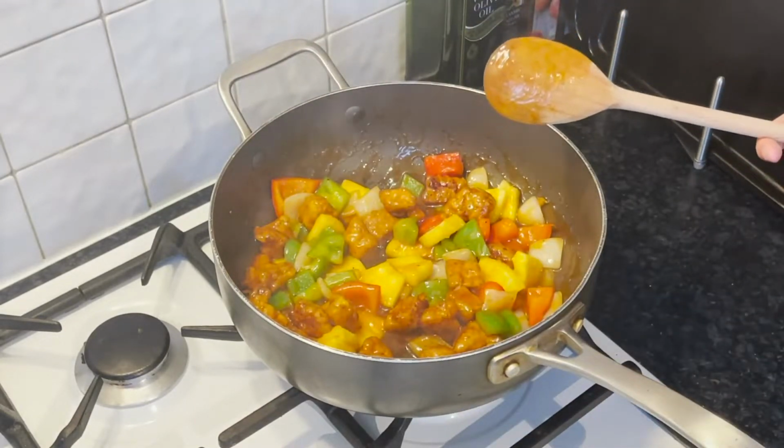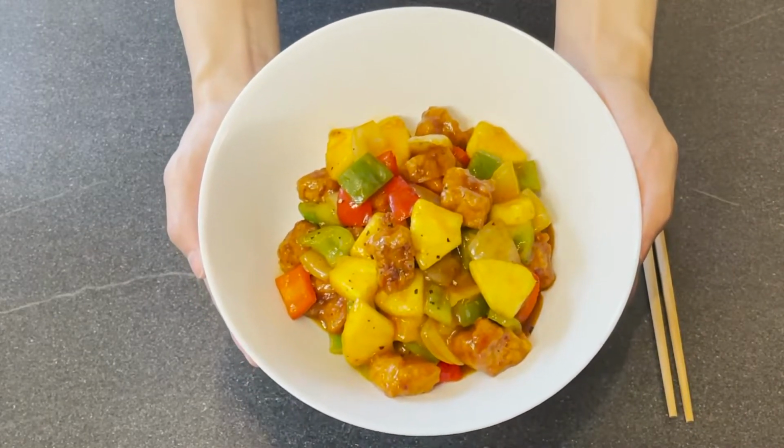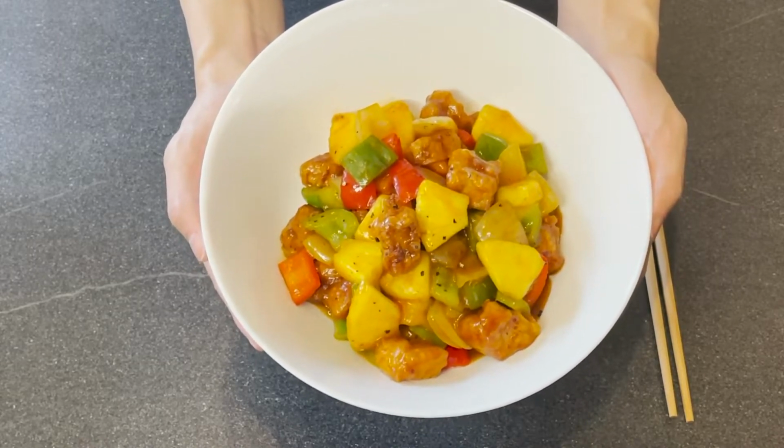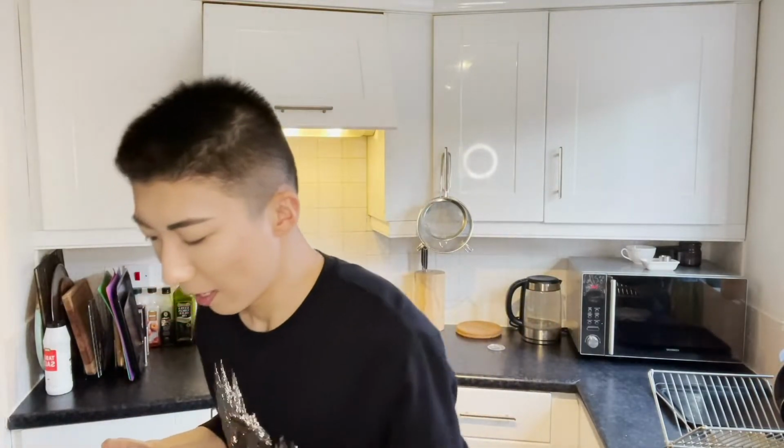Now I'm going to plate it up. This is my homemade 菠萝咕咾肉, Cantonese style sweet and sour pork with pineapple. Now is the most important part. Try my food. Oh, smells so good. Let me have a bite just for you. Obviously, I'm going to try the most important 2 parts, the pork and the pineapple.